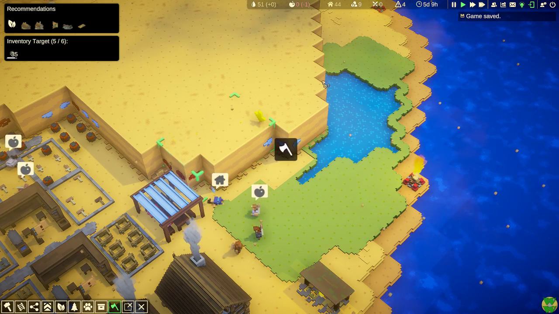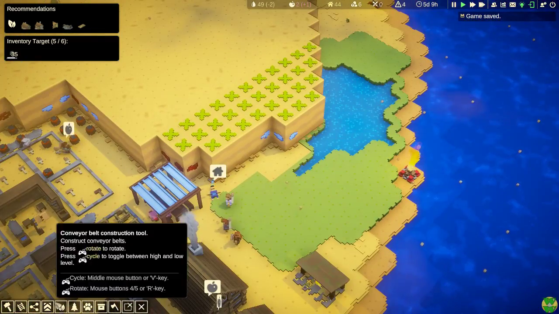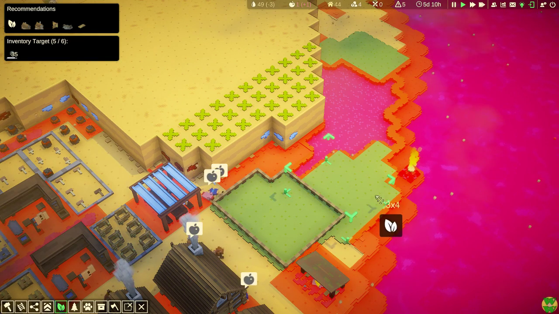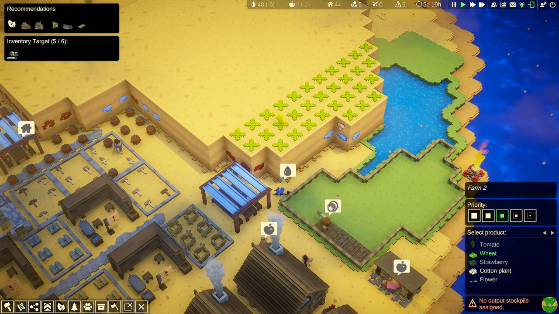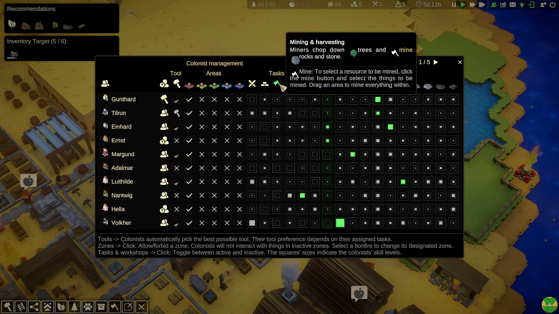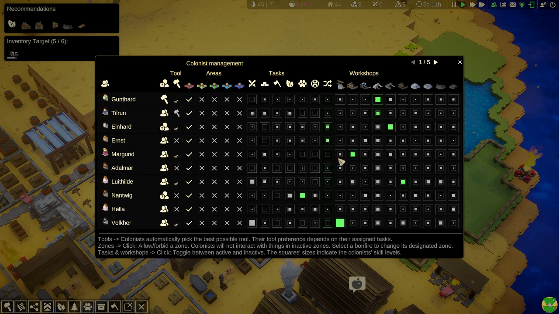May need to produce more. Let's knock down, mine, that. Put another wheat farm over here. Farm, not a grove, farm. Another wheat farm over here. And then we can set up a bakery here as well. We can assign another colonist to it. We probably don't need as many farm workers. Well, we should probably leave it. Who else wants to bake? Ernst might be good at baking.